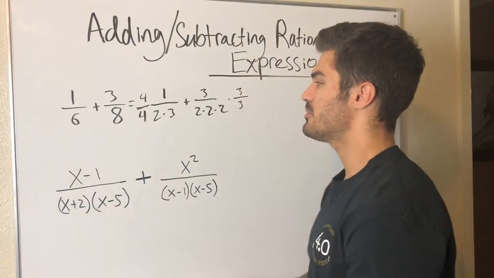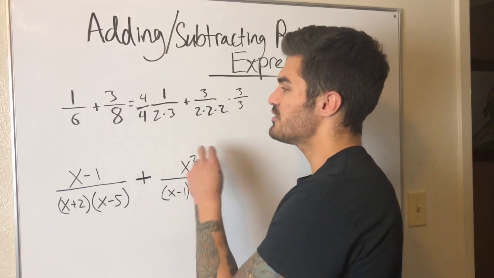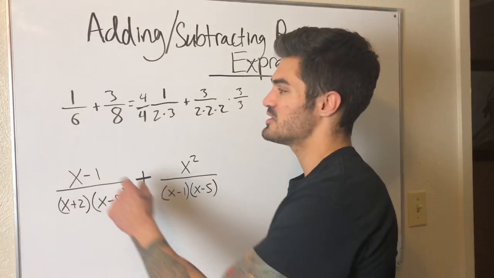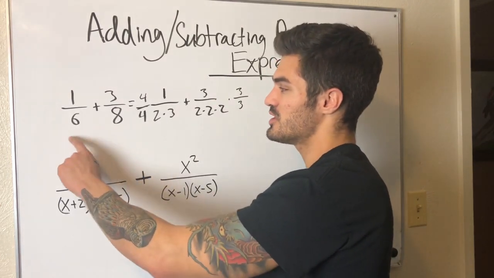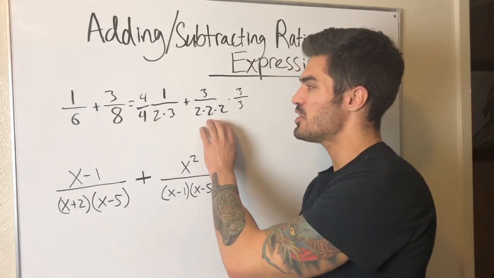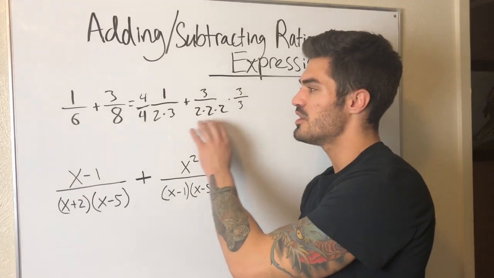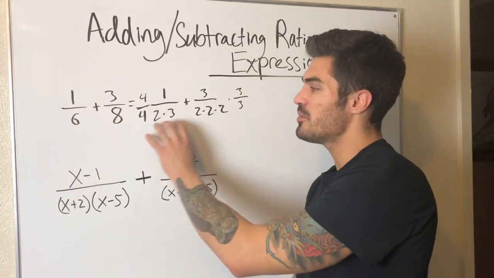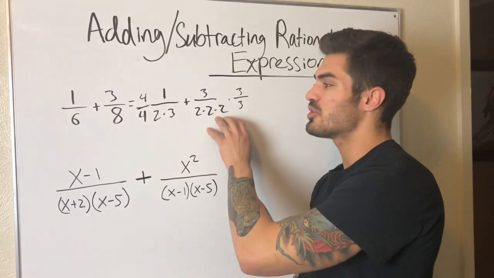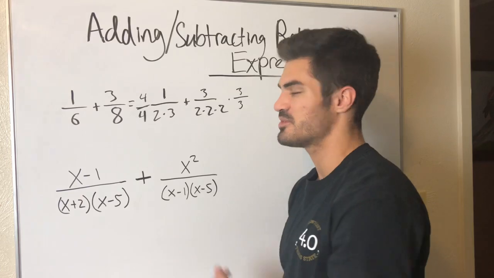So what does my common denominator end up being? 24. Which is exactly what we discussed in our adding fractions video. We did a problem similar to this and we found 24 using a slightly different method. But this is a way we can look at it. If you can break down the denominator into a bunch of things being multiplied together, you can see what the denominators have in common and what each one needs to look like the other one, and you can create a common denominator. And that's the same method we use with something like this.